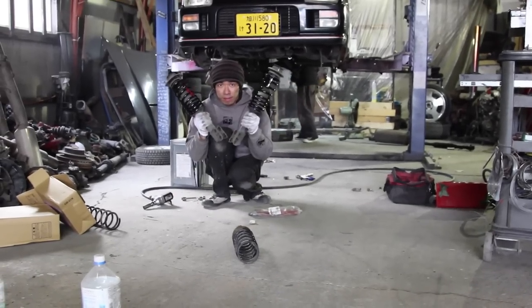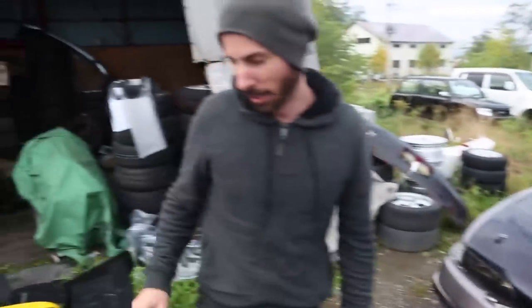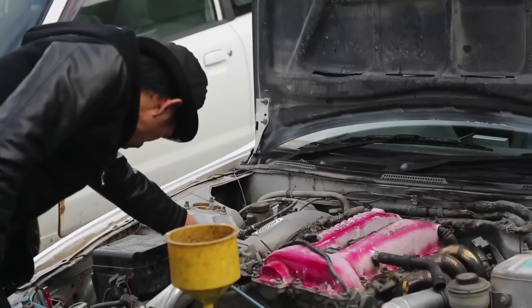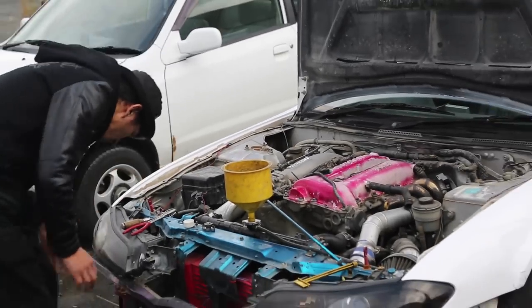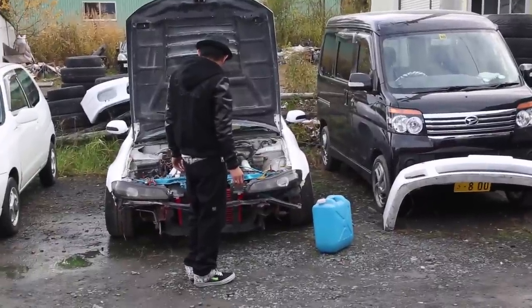The amazing thing was, and we made this point a couple of times in the film, at one point we saw this wing that's just screwed onto the back of a car, straight through the boot, and we looked at him and said, can you explain this style to us? And he was completely blank, like this isn't some kind of Bauhaus, everything exposed design thing. They literally just go, oh, I had to put it on, so I screwed it in. Whereas in Australia, that's really making a statement. But to them, it's literally just, I needed a shelf, so I just banged a shelf on it.